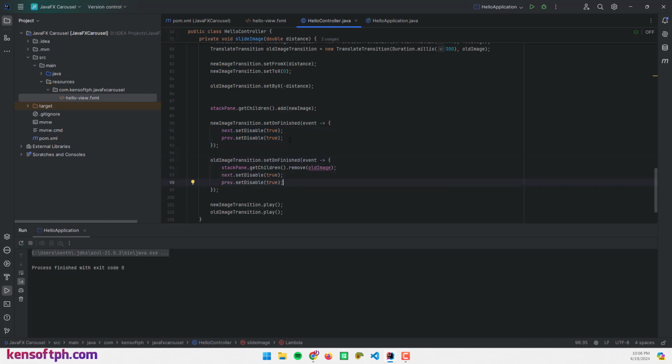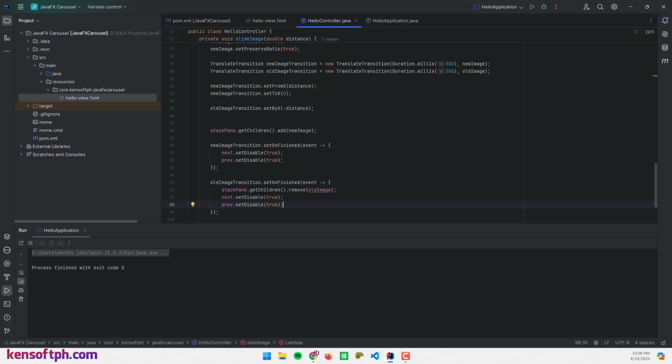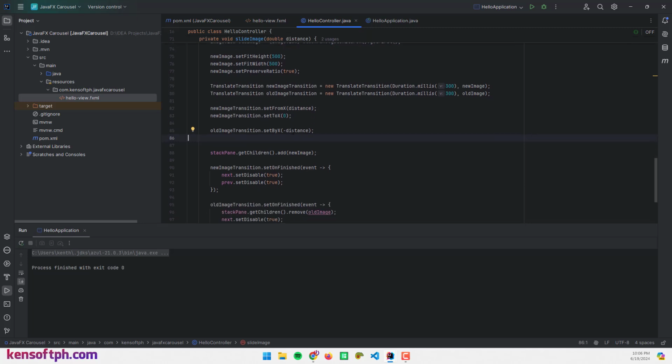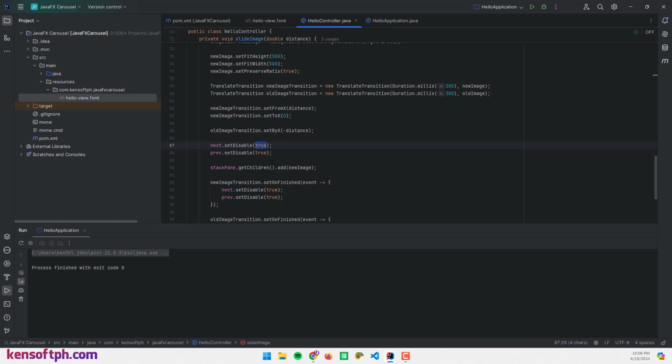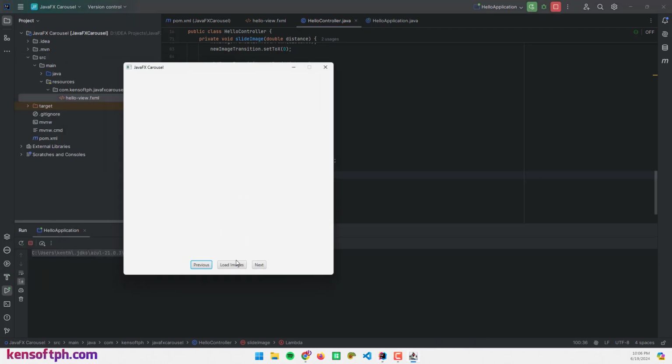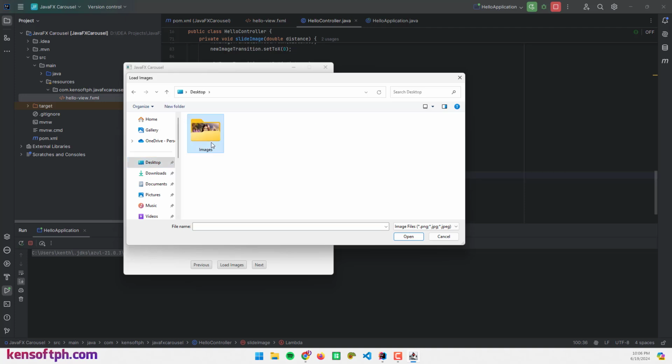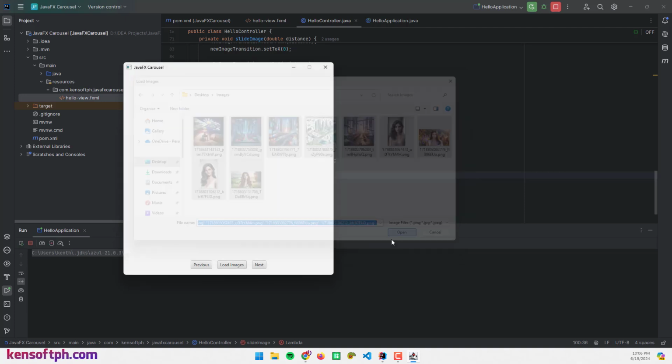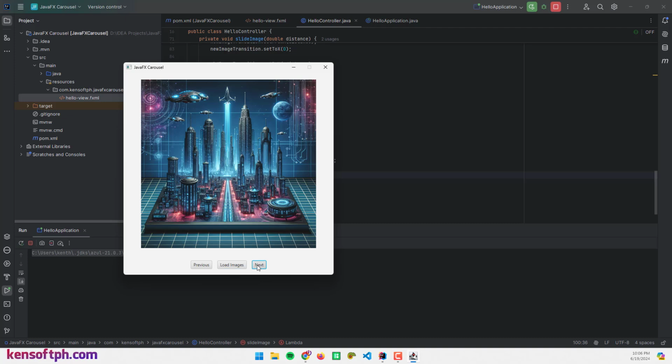This one here as well. And this one is false. All right, and let's run the program to see if the buttons are disabled. Okay, it works.